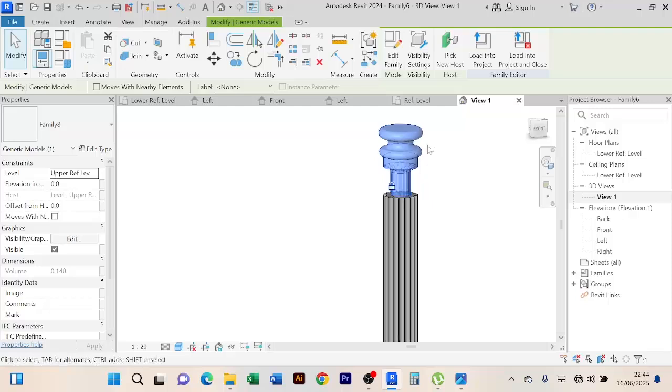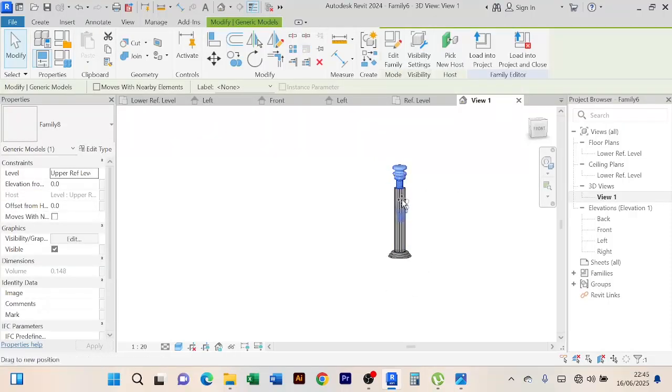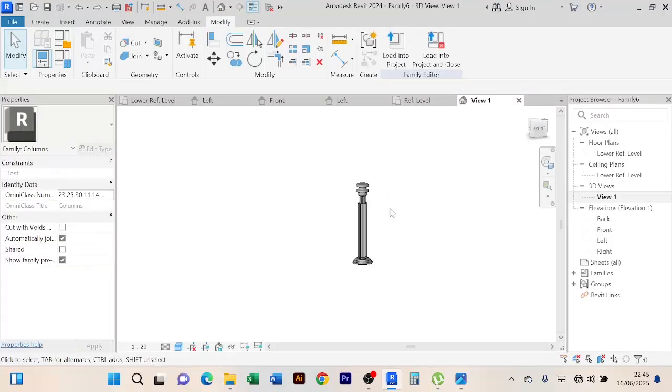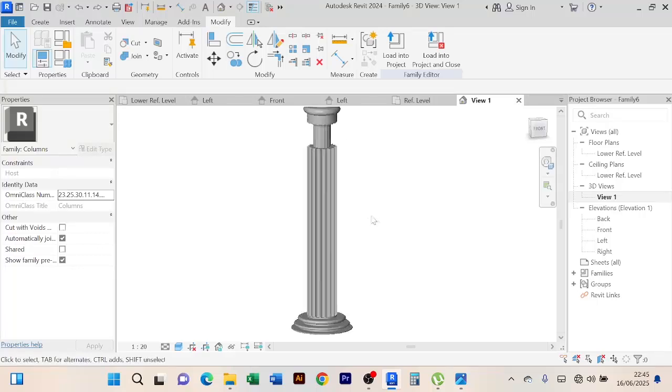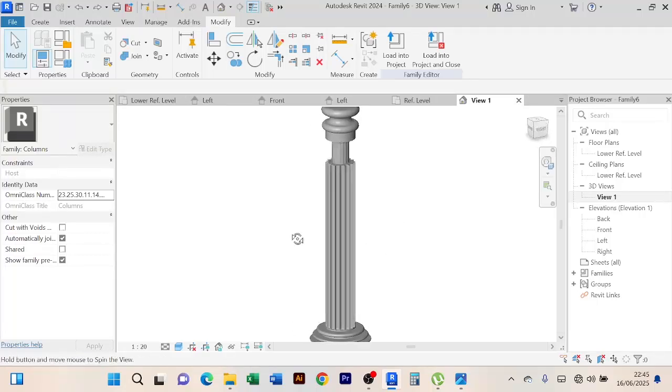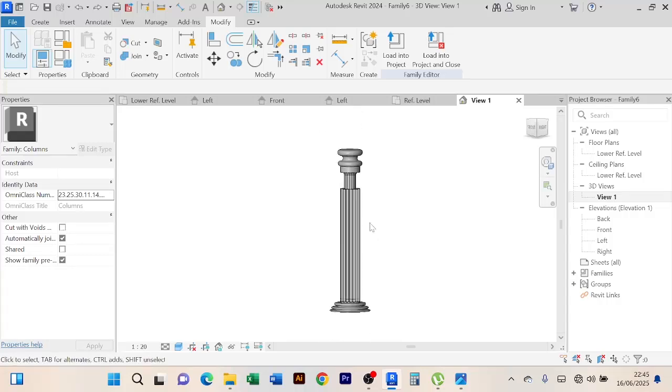So I believe here, if you try to move it now, so what we are going to do, we shall save this as a family. You can save it as a family, and then you use it in a project.